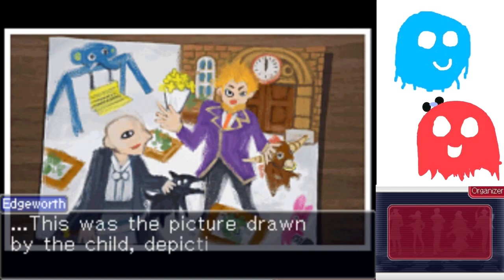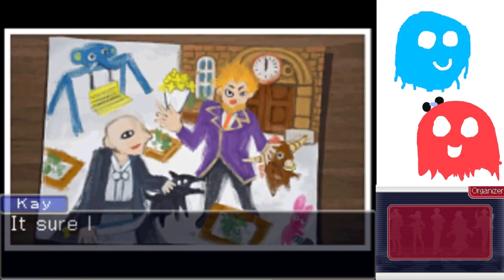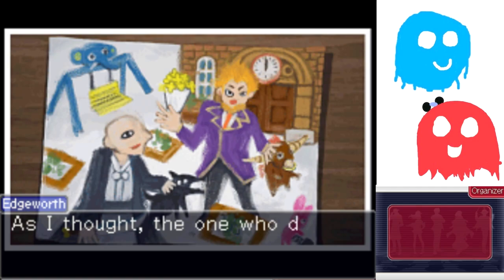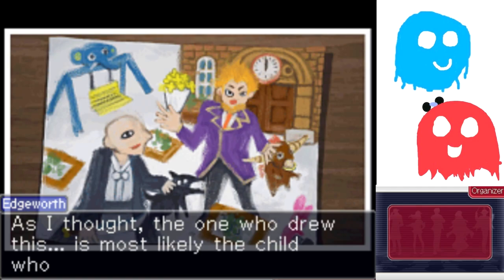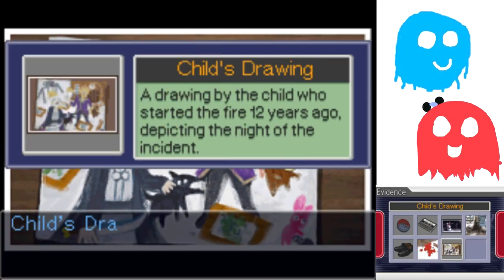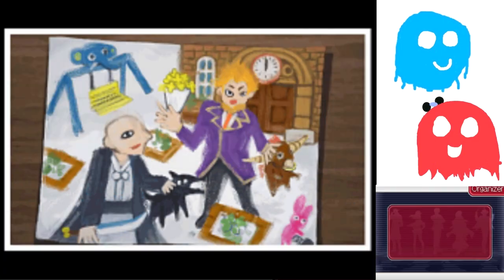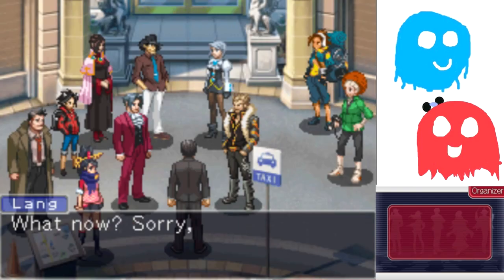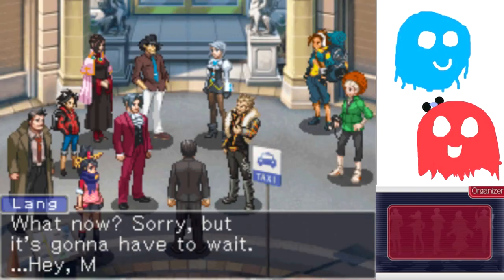This is it. It's exactly what I remembered. This was the picture drawn by the child depicting the night of the incident. Sure looks like it was drawn with a child's touch. Oh, his poor little Muzilla. Yeah, that's what happened to him. As I thought, the one who drew this is most likely the child who started the fire. You don't know that! So the time was midnight. Child's drawing, data I jotted down in the organizer.